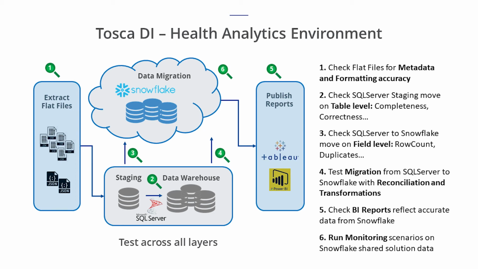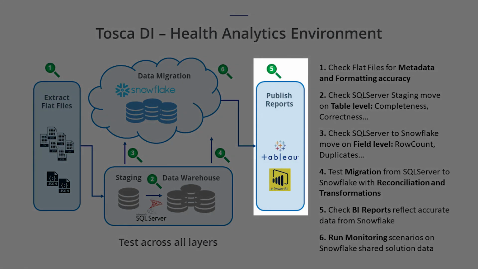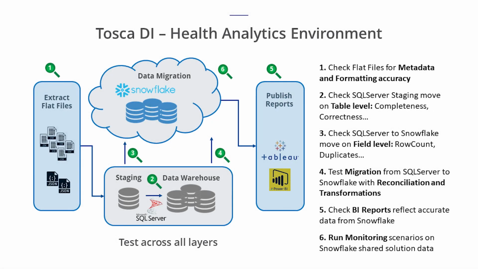Once we know the data landed in our cloud warehouse is formatted correctly with accurate metadata, we can test that the data itself is complete and transformed correctly. We want to test to ensure that the data selected in our BI report is accurate based on earlier data storage. And finally, we can set up monitoring checks to alert users as soon as any production data deviates from baseline behavior.